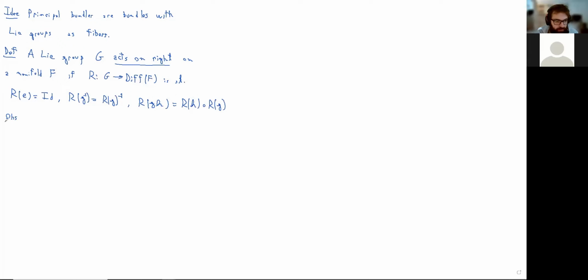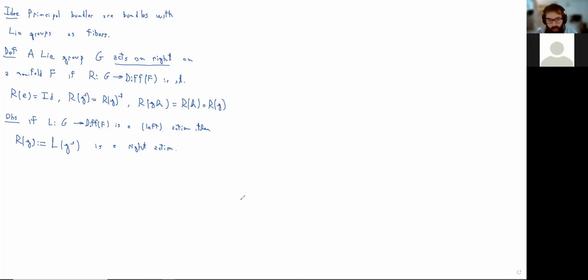And maybe a small observation, which I'm sure you've already seen, but let's just recall it. So if we have a left action, so just an action for how we defined it before, then R of G defined as L of G inverse is a right action. Okay, because simply with the action, you have really a morphism of groups, but if you put inverse, you get this anti-morphism thing.